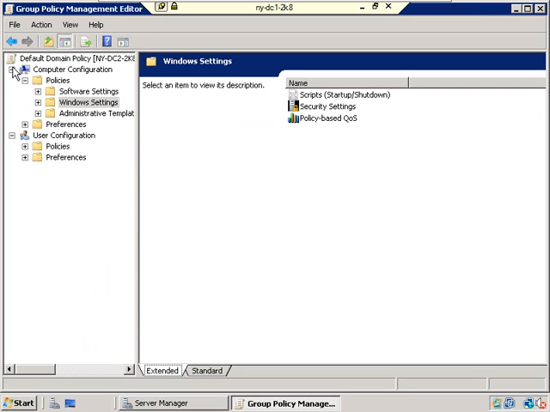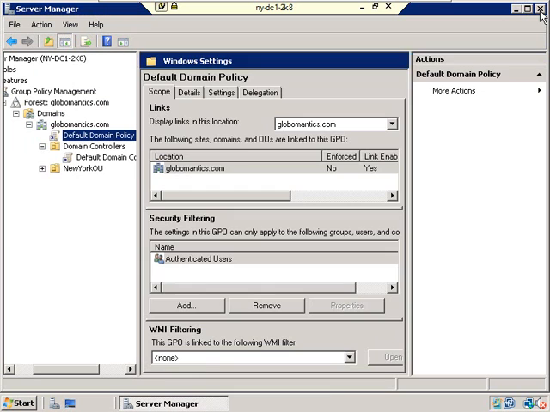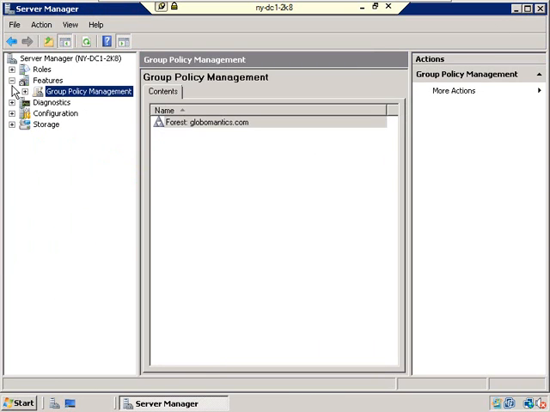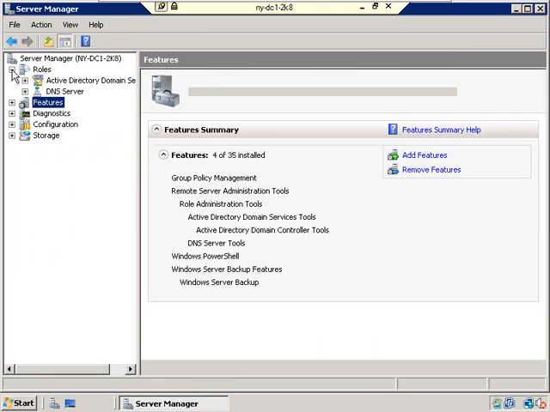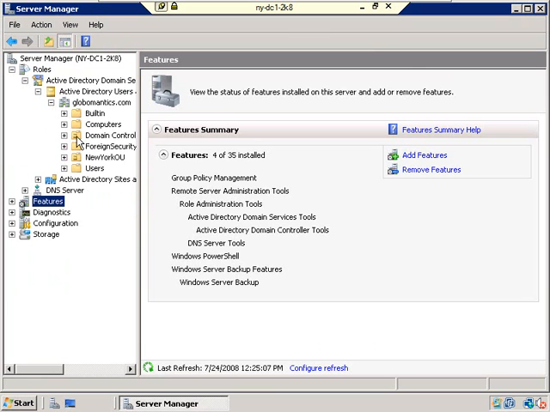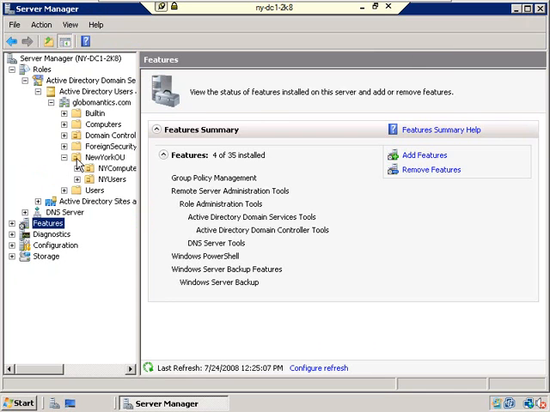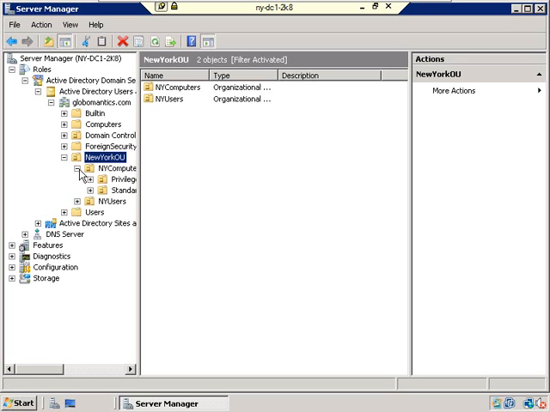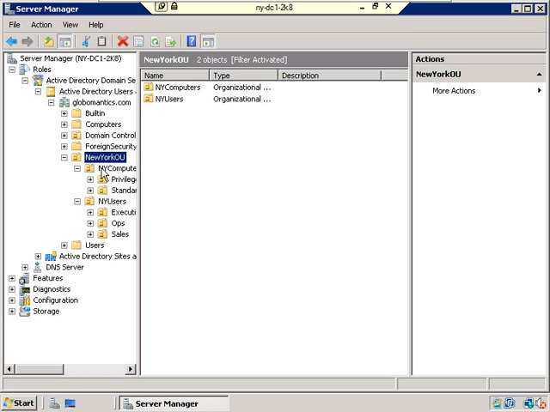Let's go ahead and shrink up and close out of our Group Policy Management Editor. And now let's shrink up Group Policy Management. We're done with that side. Let's go into the Roles section now. Let's go into our Active Directory Users and Computers, into the Globomantics domain, and let's watch all the stuff that happens in the New York organizational unit. Now that is obviously going to include the stuff that's going to happen in our child organizational units, our child OUs down here as well. Or at least it can, and I'll show you that here in just a moment.